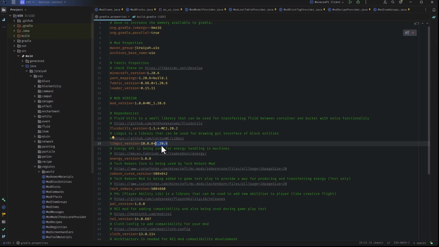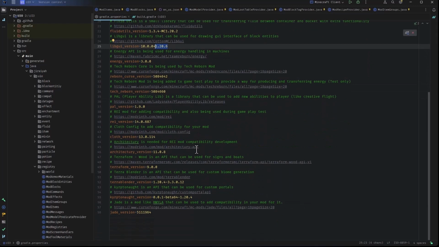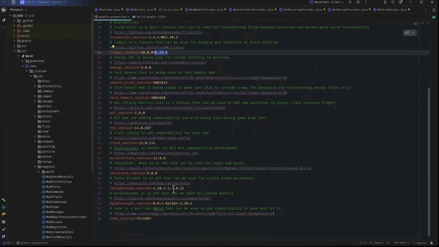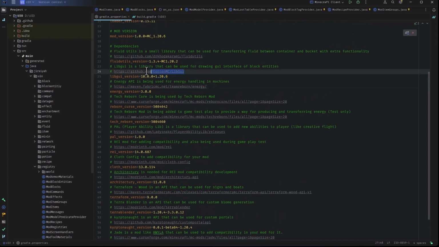You go there, ask them, hey, is your code still valid for this version of Minecraft? If the answer is yes, then it's okay. If they say no, it needs to be updated, then you should hold your updating. You shouldn't update your mod and the fabric and loader until every one of the dependencies is updated. Thankfully, these dependencies update very fast. So the libgui is updated.